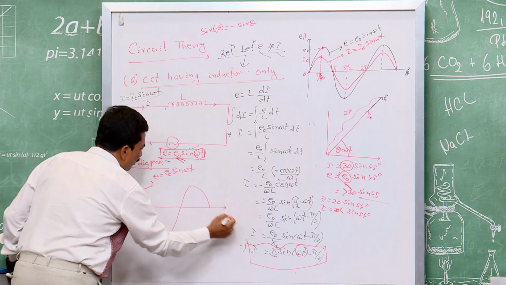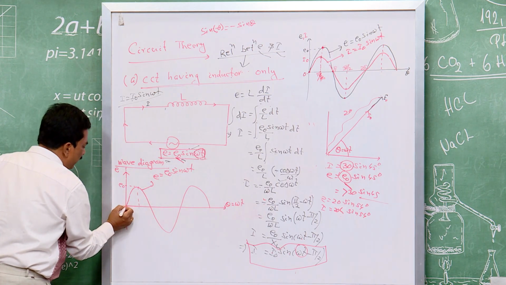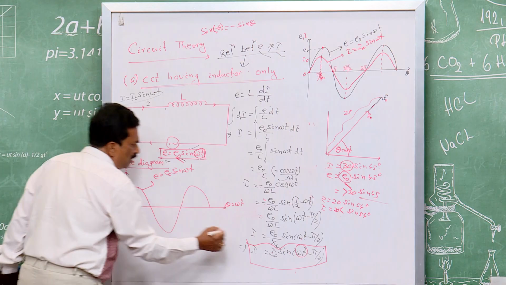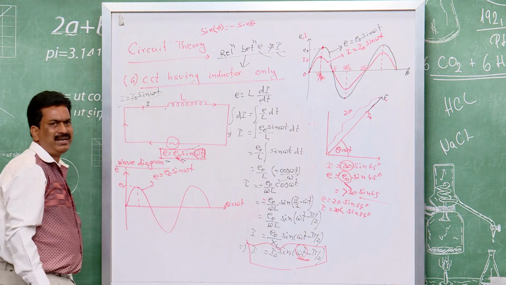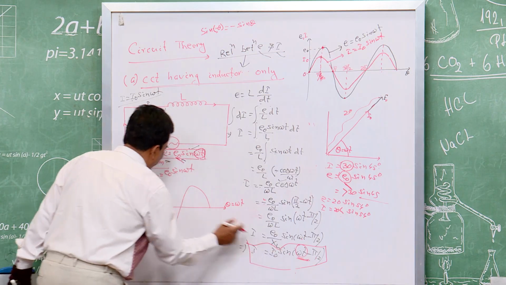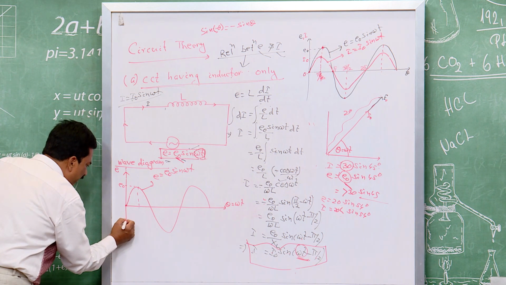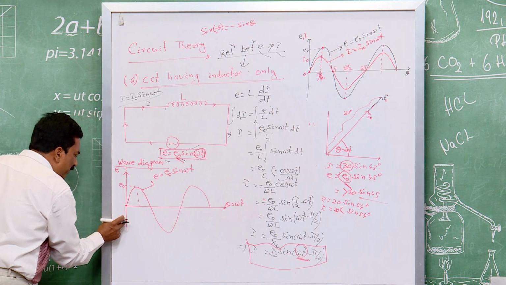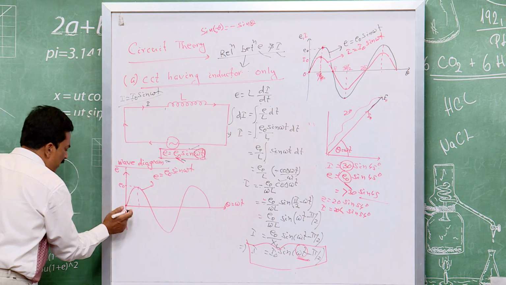So for I, we plot with theta as omega t. When omega t is 0, sin 0 = 0, so E = 0. But if we plot for I at omega t = 0, then it is sin(-90), which is -1. So I = -I0. So at theta = 0, the I will go to the negative side. So therefore I will come here. Sir, why have you not gone further below? It can be at the bottom portion also.